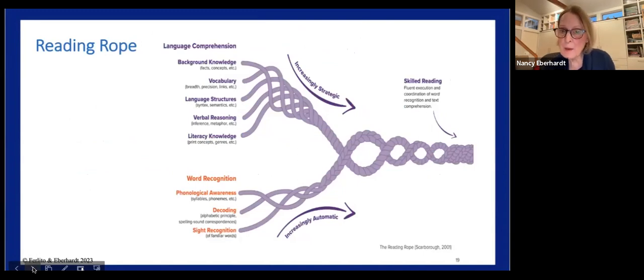Another way of thinking about this multi-component model is represented by one of our favorite graphics, the reading rope. And what that multi-component model is really telling us is that we're not dealing with just one part of the rope or the other, but we are really seeing elements of the components on both the word recognition and the language comprehension parts of the rope.